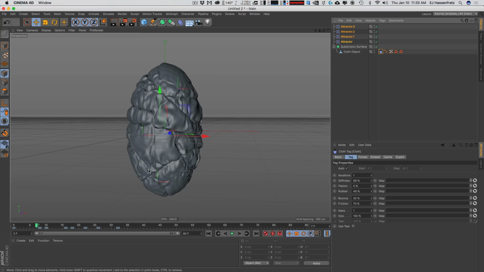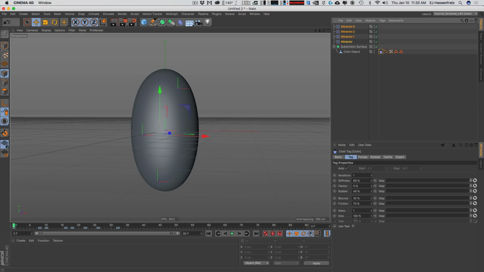All right, and one thing I want to show that will try to prevent all these really awful looking wrinkles that are happening right here. What that's being caused by is the size here. So if we keyframe the size percentage from 100%, which is the normal size, to this 150, we should mitigate all of those really awful looking wrinkles off the top. So if I just keyframe the size of 100 right here at frame 0, and then maybe go to frame 30, and have this size go up to that 150, set a new keyframe. Now let's see what this looks like.